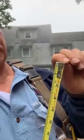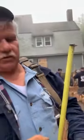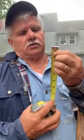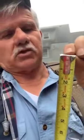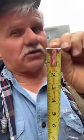A little movement right here? Yes. Is that because my tape measure isn't working right? No. Every time I use my tape measure, I drop it in, I bang it. I bring it out further, I drop it in, I bang it. Every time I do that, I'm putting more tension on this little part right here, and maybe that would slide a little more than I want it to, because I want it to slide.